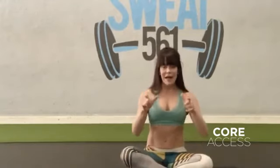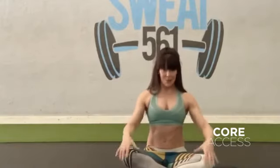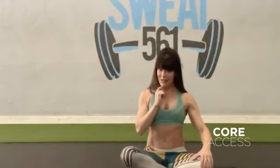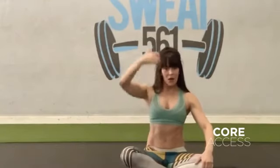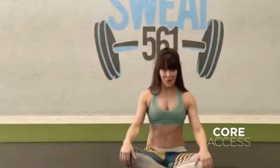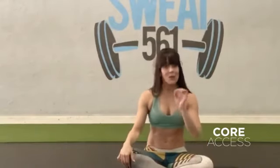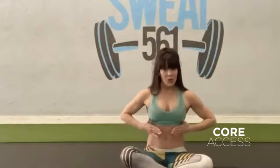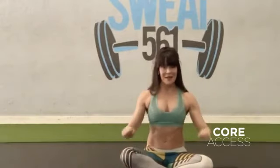The last alignment essential is the neck position. The back of the neck is lengthened as we tuck the chin just slightly. So we feel like we're getting longer and taller through our spine. And we bring all of that together with our breathing. All right, so I will cue the breathing as we do this. We start with the scoop, the ribs, the shoulders, and the neck alignment.